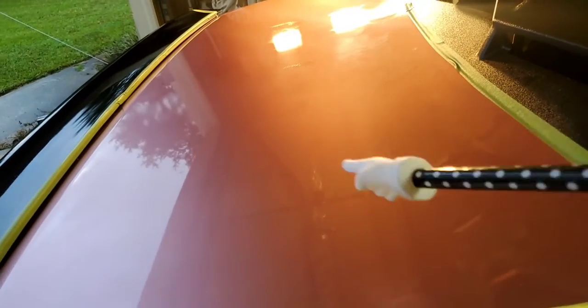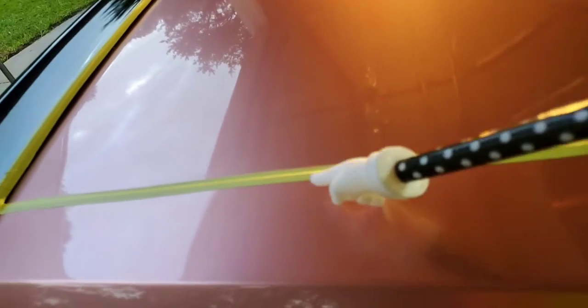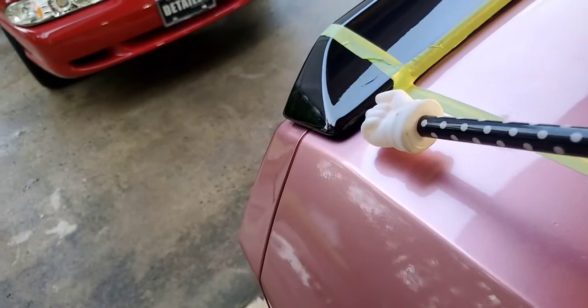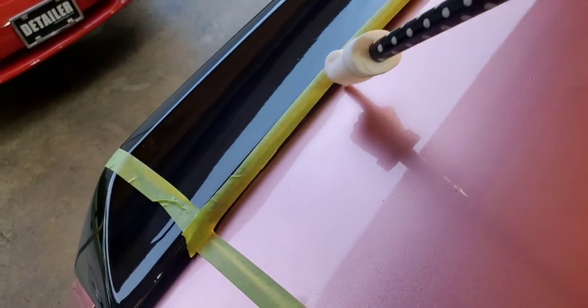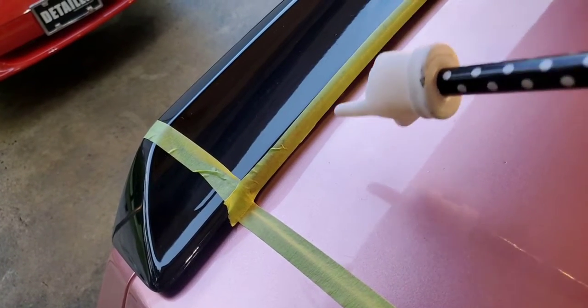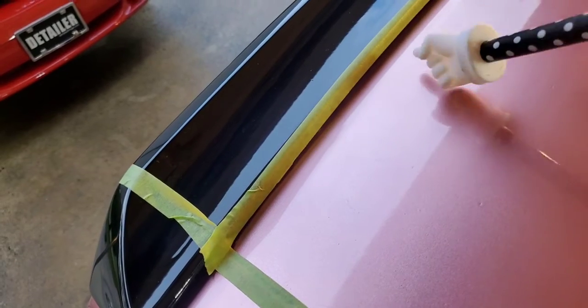Oh man, I decided I'm going to tackle the trunk next, which you might suspect, since I've taped everything off here, for two reasons: to protect the edges and also to keep from having to clean out the polish compound, whatever you want to call it, from inside these cracks. And I taped this off because right here you can get up under there with a cloth or something to clean it out, but this is flush with the paint, and there's a little bitty crack there, so I wanted to try to keep stuff from getting up under there, because all that dust and stuff up under there becomes an attractant for moisture and retains moisture and could cause a problem later on. And also, I don't want to be bumping up against this spoiler with my buffer when I'm trying to polish this.